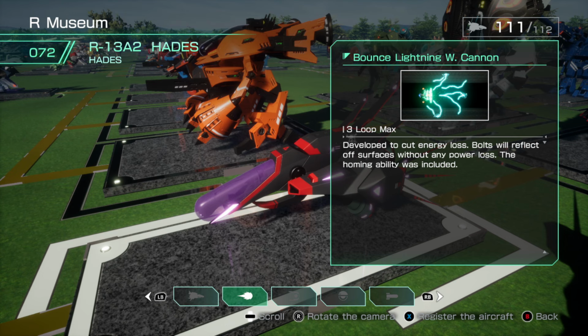The Bounce Lightning Wave Cannon, developed to cut energy loss. Bolts will reflect off surfaces without any power loss. The homing ability was included.